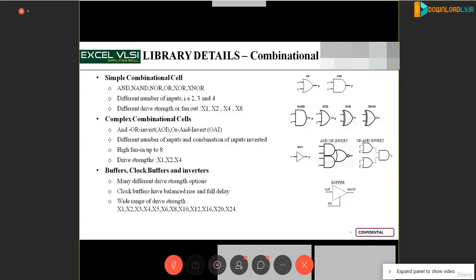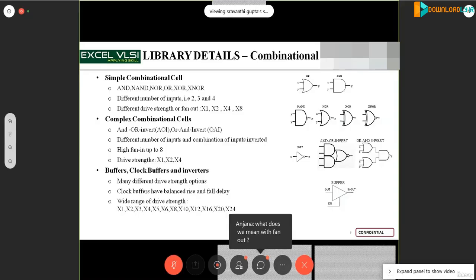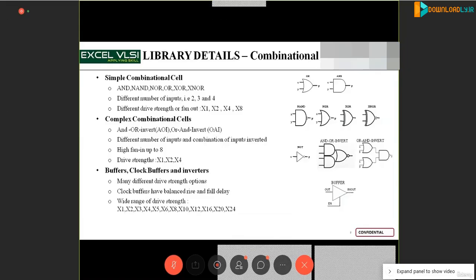Basically you can give the input or output pins a high load. These you'll also have in multiple variations, like x1, x2 and x4. Those are again the drive strengths, how many gates it can load or drive at the output. So what do we mean by fan out? Fan out is nothing but, at the output pin, how many output gates we can drive.